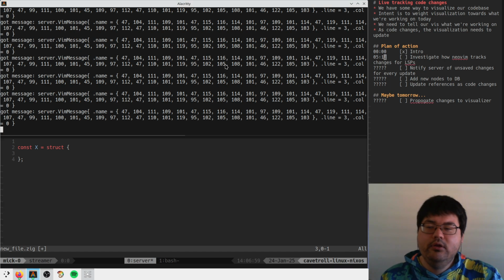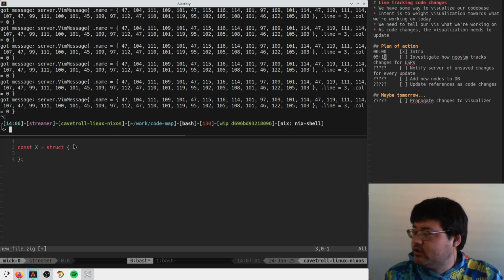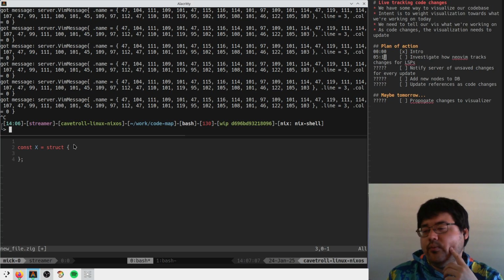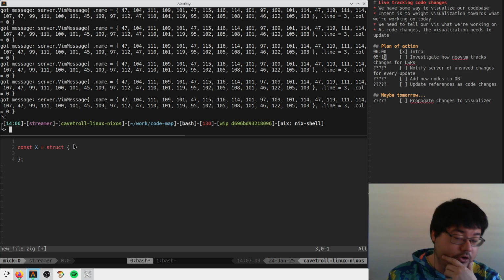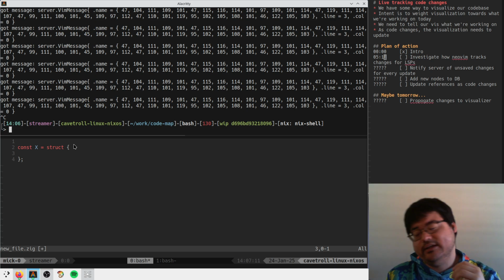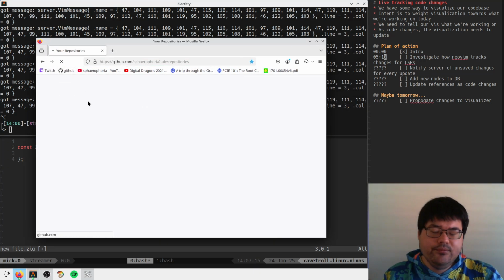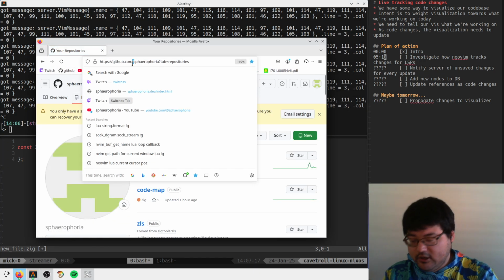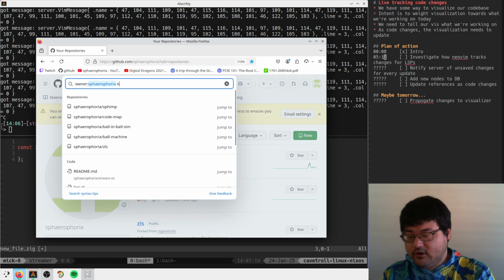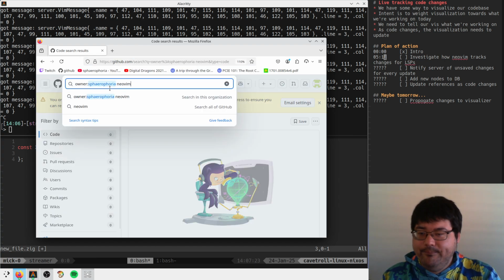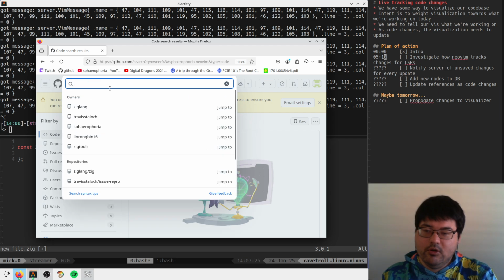Okay, so step one, I guess we could tackle this in two directions. We could run a language server and try to see what Vim says, or we could get the Vim source code and take a little peek under the hood. I kind of would like to start there. I think it would probably be easier to look at it from the other side, but I am curious to see if we can get a little comfortable in the Vim codebase.